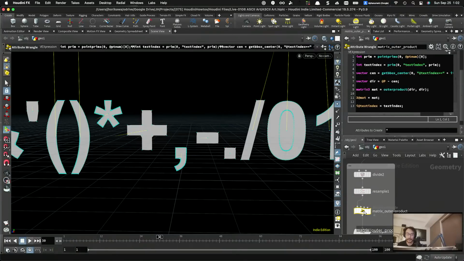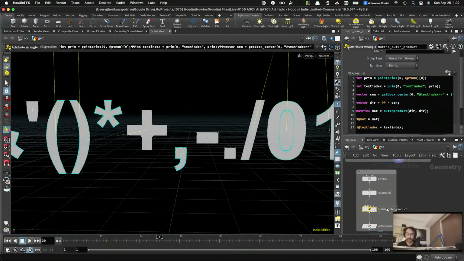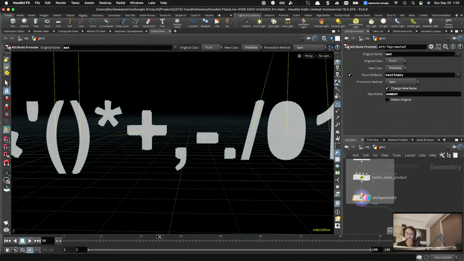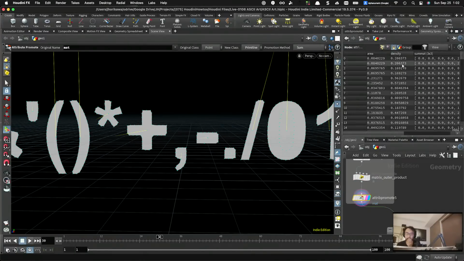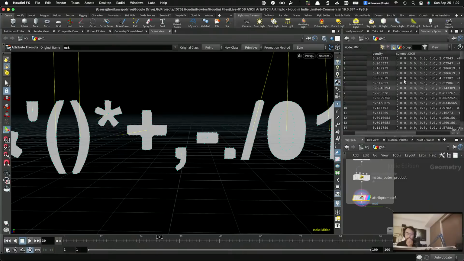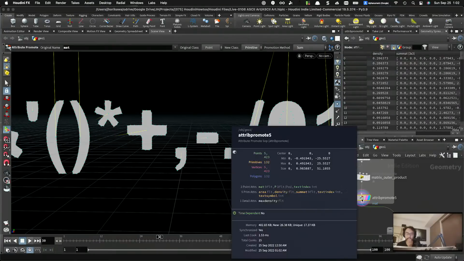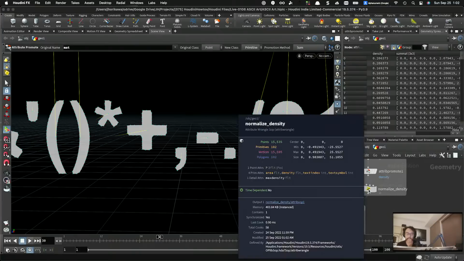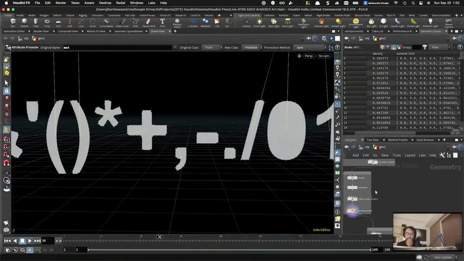Right. Maybe after this we got the primitive. The number of primitives didn't really change, I think. No, it did change. Why?